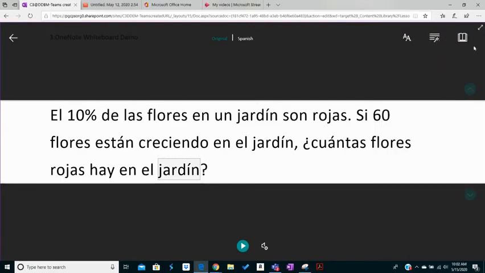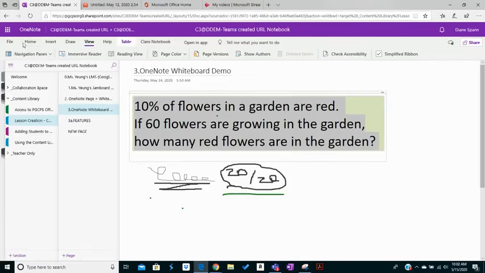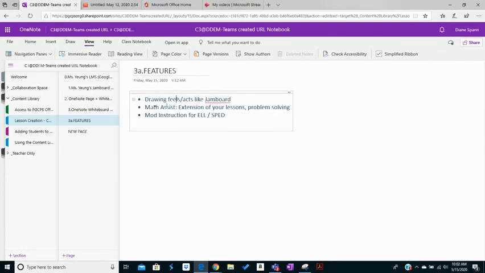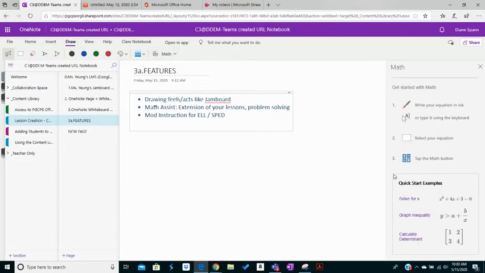I'm going to click off of this, go back to our home, and summarize the features that we saw. So we saw that we have the Jamboard features and so much more, the Math Assistant that's on the side. And by the way, as you go through with the Math Assistant, going back to draw, if you select the Math Assistant and you work out a problem, then you would get the ability also to use the immersive reader so that it could read the problem back to your students the same way you just read everything that was in the text box.